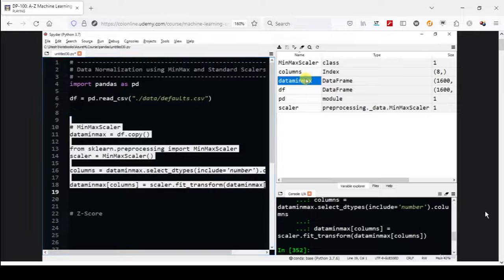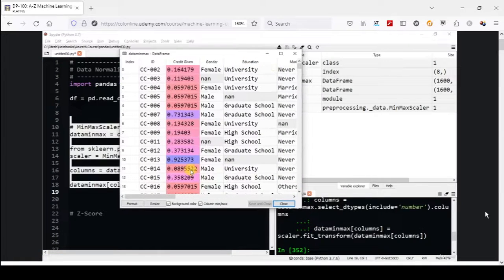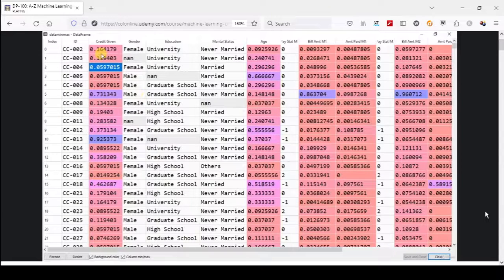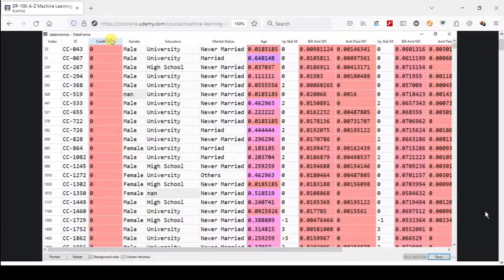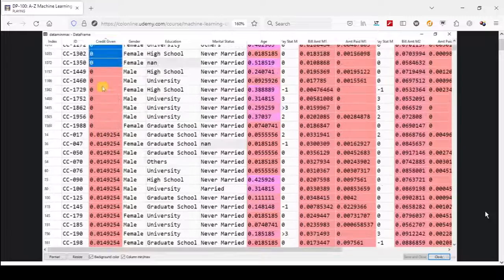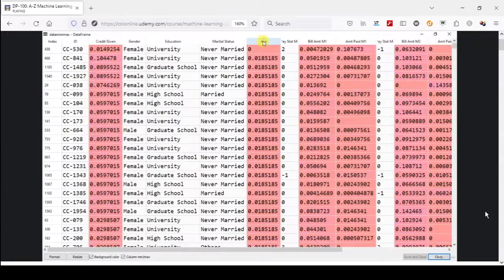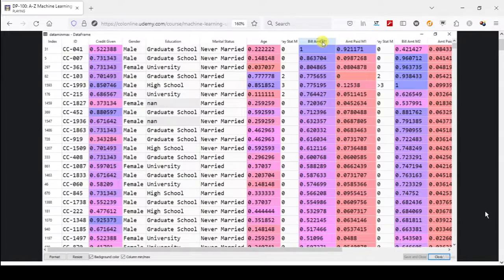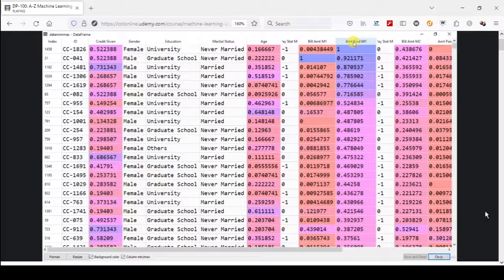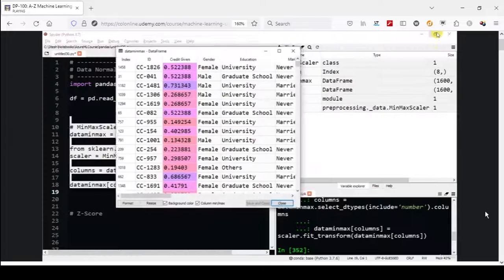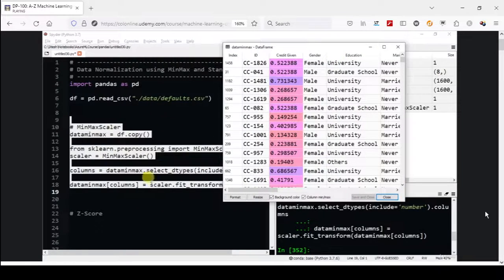And then open the data_minmax data frame from the Variable Explorer. And there you go. We can see this column of credit given is now scaled. So simply click on that column and you will see the minimum value of 0 for it. Click on it again and maximum is now at 1. So our data is now scaled between 0 and 1 from those values in thousands. You can now scroll towards the right and you will see that age as well as other numerical columns of billing amount, etc. are now on the same scale of 0 and 1. Great, and congratulations on learning how to transform the data using MinMaxScaler.